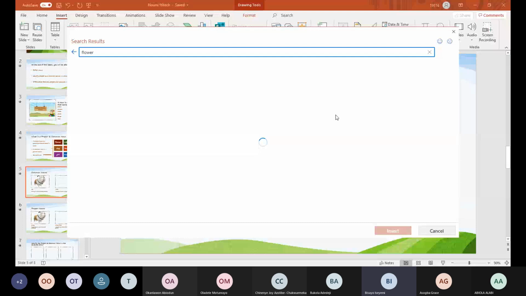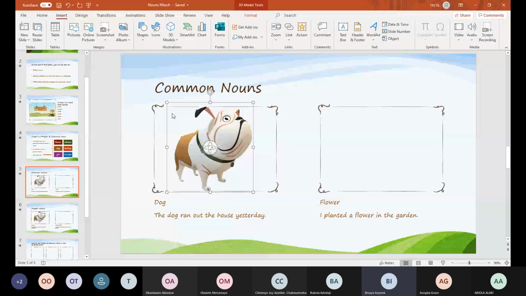It's taking our time. So let me just move on and show you what you can do after inserting the 3D image. So this is the 3D image. Once you click on insert, it pops up here. Remember that this design you are seeing has already been created for you because you chose that theme. So you don't have to stress to start designing your slides. Microsoft has made life easy using PowerPoint.